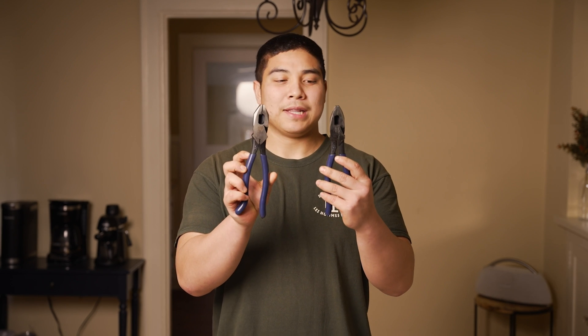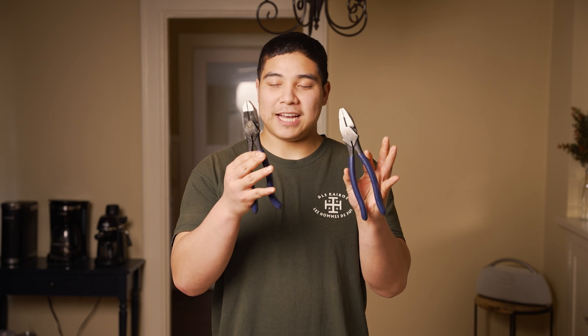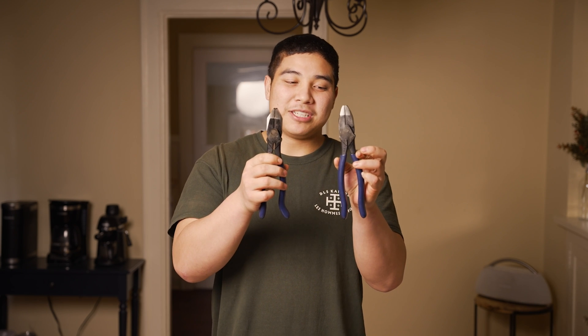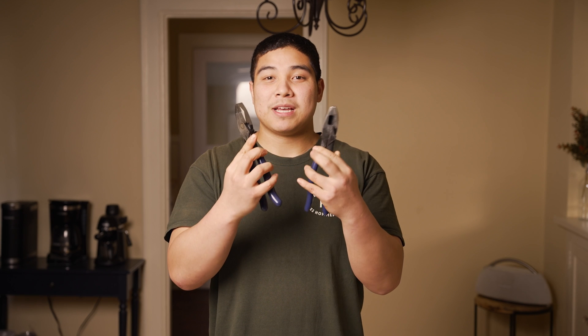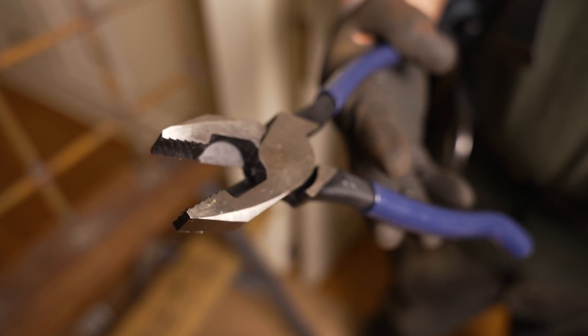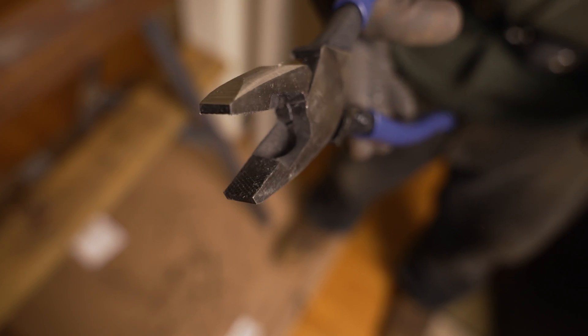There's all different sorts of pliers on the market. When you search ironworker pliers, there's going to be ones that are different sizes, different thicknesses, and different colors. These right here are my clunker pliers — they have a blue handle and they're both nine inches. The big difference lies in the teeth: these ones have very jagged teeth and these ones have very fine teeth. You're going to want the pliers that have jagged and aggressive teeth because they hold on to your wire much better.